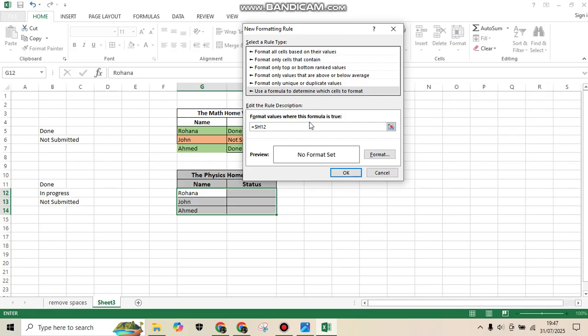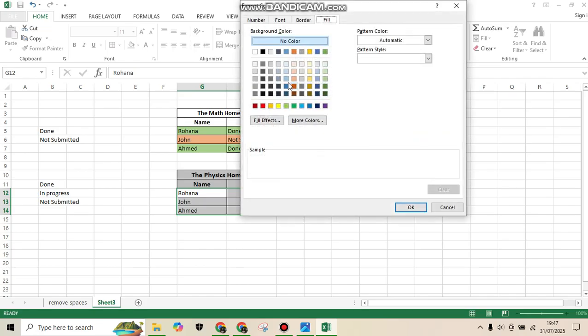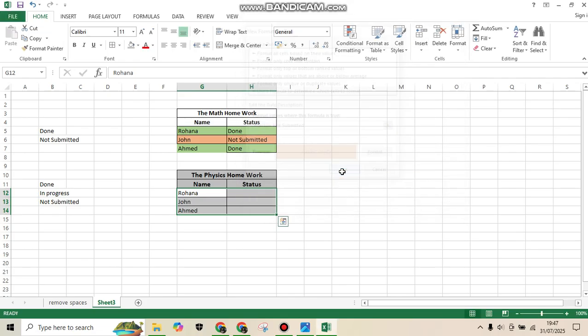Remove the second dollar sign, then move the cursor back behind the 12 here, type the equal sign again, and type the opening quotation mark, Not Submitted, close it with the quotation mark. Hit Format, and let's say I will choose the orange here, and give it OK, and click OK.